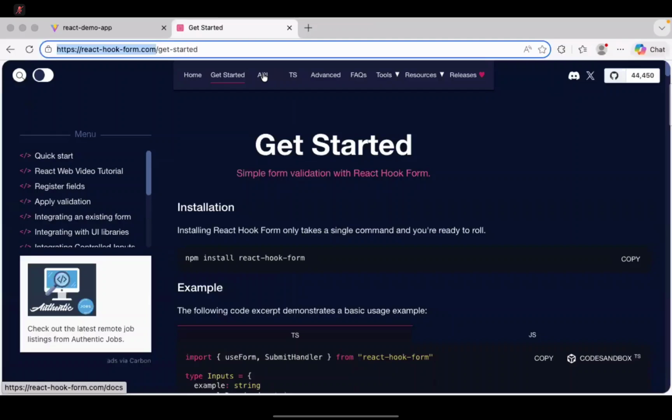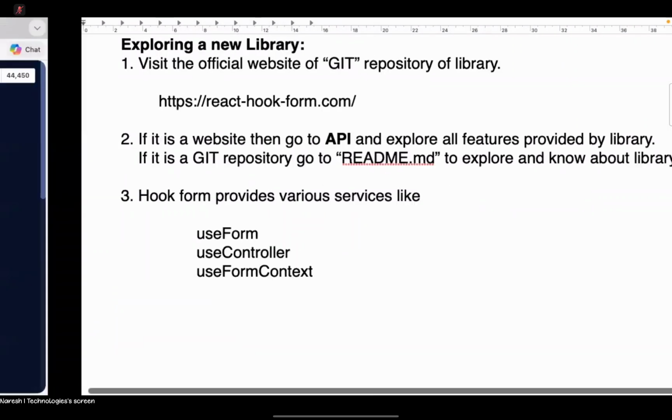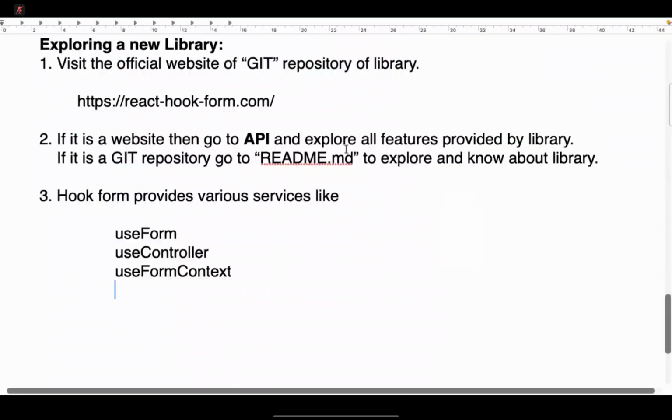What else? useFormContext, useFormState, useWatch, etc. Like that, they have so many.